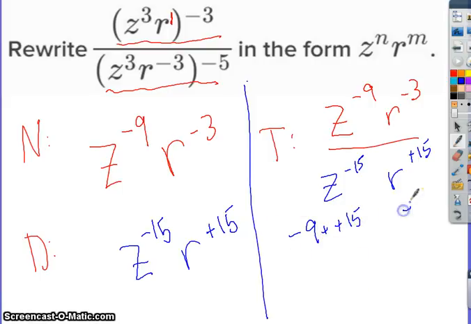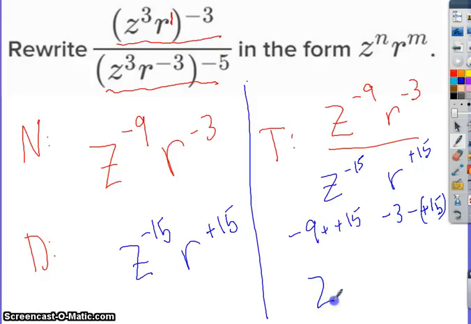And then the other one is negative 3 minus. And then the exponent on the bottom, the minus came from the rules of exponents. So it's this minus that. So that's negative 3 minus positive 15. So the minus comes from the rule of exponents. I'm running out of room over there. Negative 3 minus positive 15. And that's the exponent on the r's.